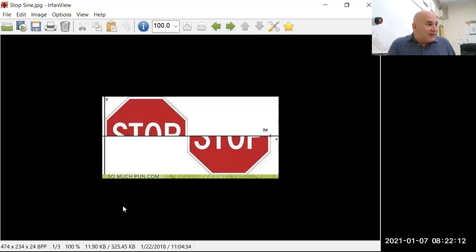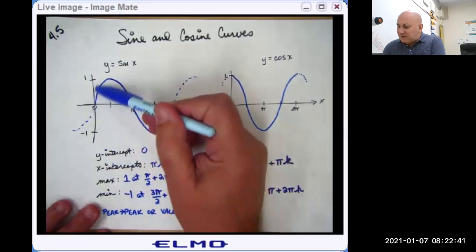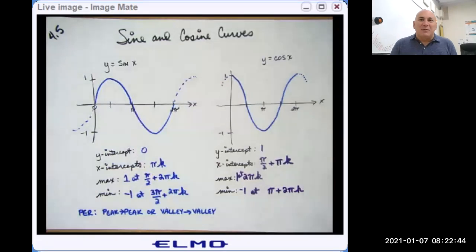But anyway, you can see that it starts at 0, goes up to 1. One way we describe it is it starts at the midline, goes up to the max, then the midline, then the min, and then the midline again after 2 pi. And that should relate to this sine curve that we see here. So that's how you can remember a sine curve and a cosine curve really quickly until these are in your head so fluently that you don't need that trick anymore.